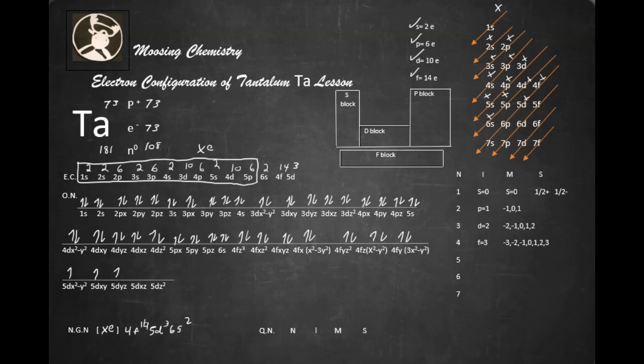But this is the more correct way. Okay, now, the Pauli exclusion principle deals with quantum numbers. And although tantalum looks like it's in the 6th period, we have to remember that the d block is n minus 1. So here we go, 6 minus 1, which would be 5. So our n value is 5. Our angular momentum value, because it is in the d block, is going to be 2. It's the third element over, so we're going to have 0 for the magnetic number. And that last arrow is going up, so you can write positive 1/2.